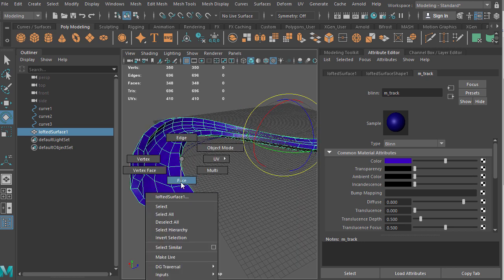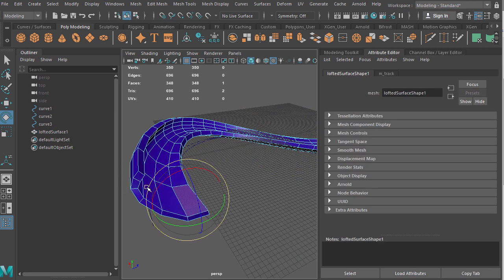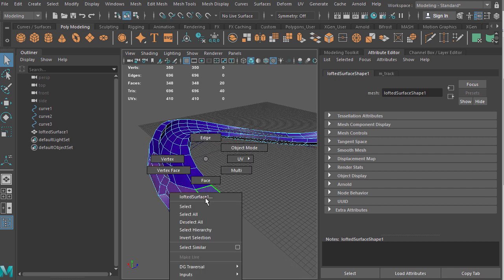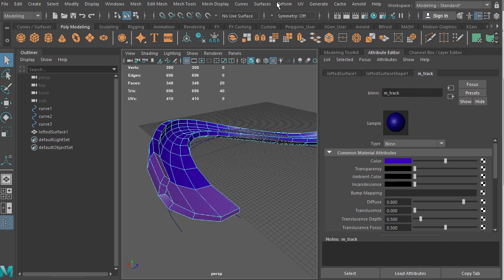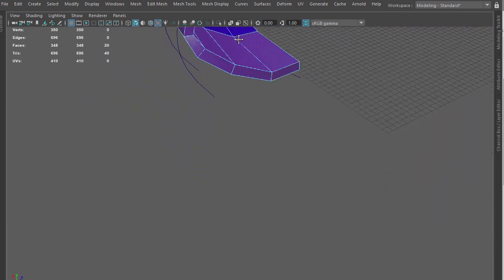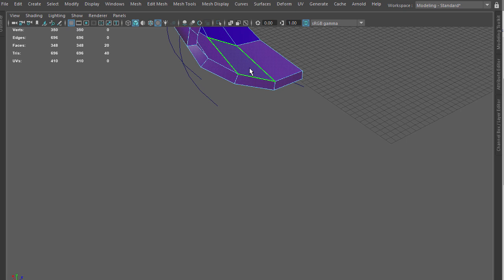Just so you know, you could also, if you want to get into the sub-object stuff, or I should say components, sub-object is what they call it in a different program. If you want to get into this, you can actually assign a material to this. So that's coming off screen. Let me do this again. You can just assign a material to the actual polys there.